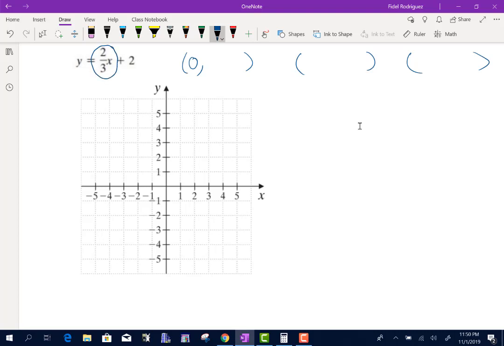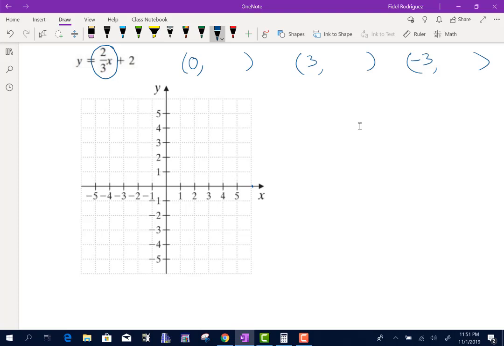Remember what happens when I'm plugging in a number for x. Suppose I plug in the number 6. What that means is I'm going to take 6 times 2, which is 12. And I'm going to take 12 and divide it by 3, which gives me 4. So I would end up with a whole number here, okay? Whatever number I pick for x, I'm going to multiply by 2, but then I have to divide it by 3. So to make sure that my numbers come out nice and pretty, let's pick numbers that we can divide by 3. How about if we pick 3 and negative 3? We could pick 6, too. 6 would just mean I'm going to go a little further out. That's okay. I could pick 6 if I want to, or negative 6. I probably wouldn't pick 12 because it would be all the way out here.